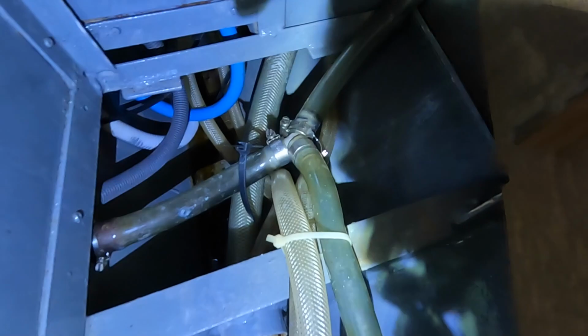So, fun. We have traced at least those hoses, and we can probably close the cupboards, which is nice.